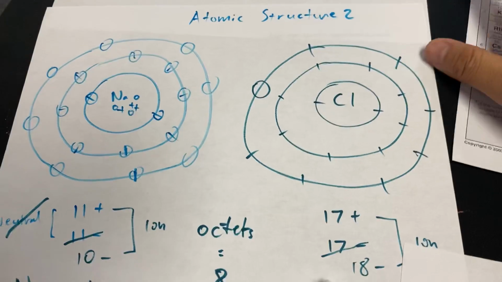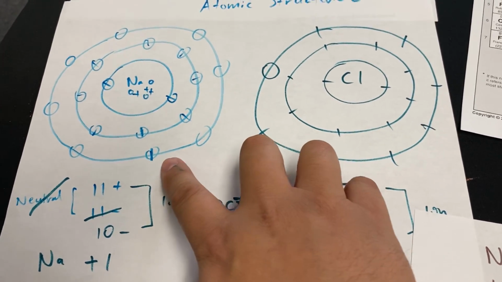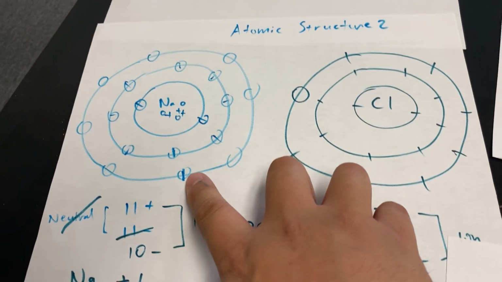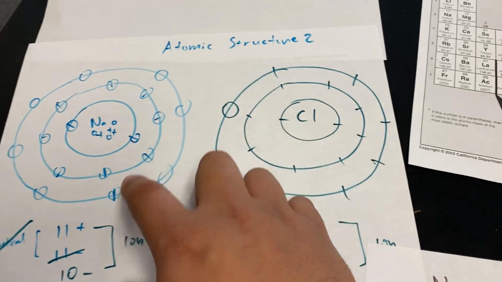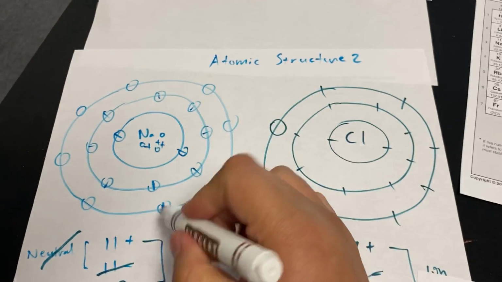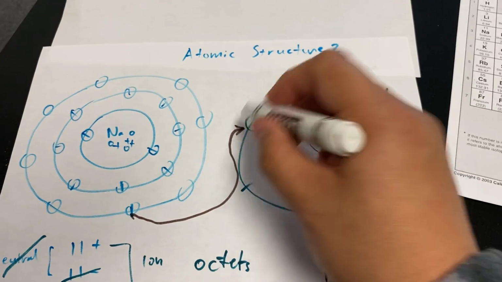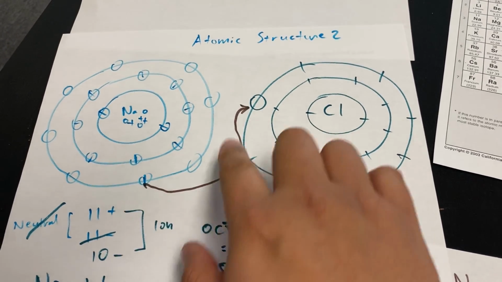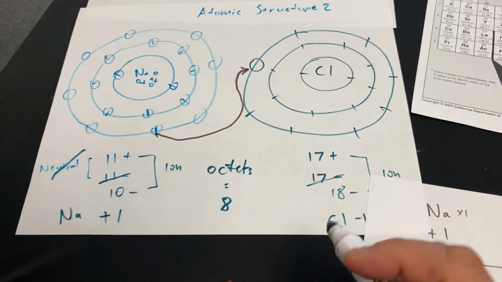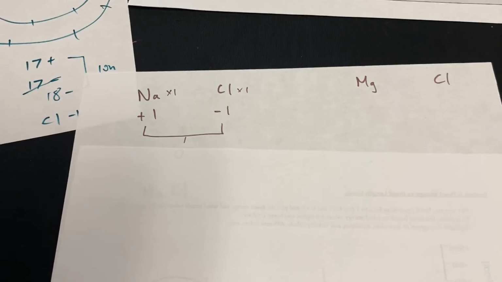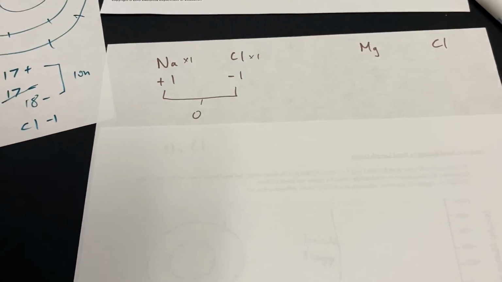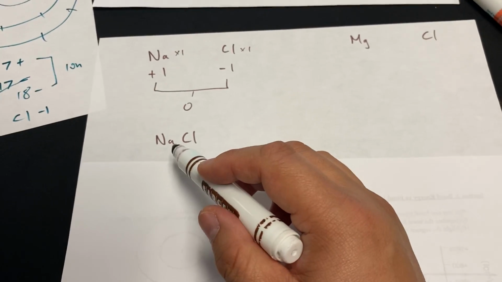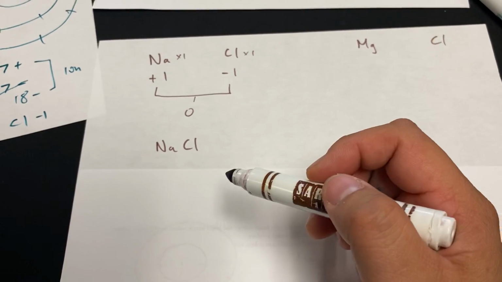What happens is essentially you have a single electron over here that sodium doesn't want, wants to get rid of. And chlorine over here is missing an electron that it desperately wants. And so what ends up happening is that electron from sodium gets donated over to chlorine. And in this case, both sides have filled octets by turning themselves into positive and negative ions. Okay? The fact that they're matched up to each other in a 1-to-1 ratio means that the formula for sodium chloride is going to be sodium chloride, 1-to-1 ratio as well.